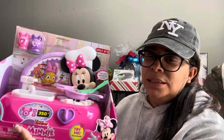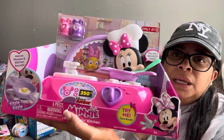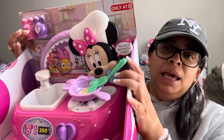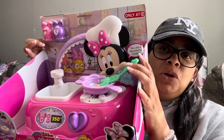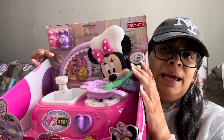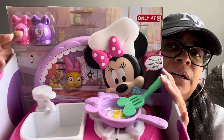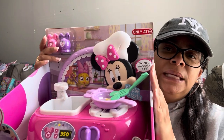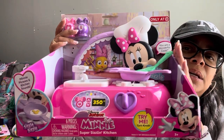$4.89 is my type of deal. With this video, I don't want to take the items out of the box — I want to keep it the way it is. I noticed the spatula is missing from the set; it fell off, but I'm gonna build around it and put something there like fruit snacks or the salt and pepper shaker to cover that spot.